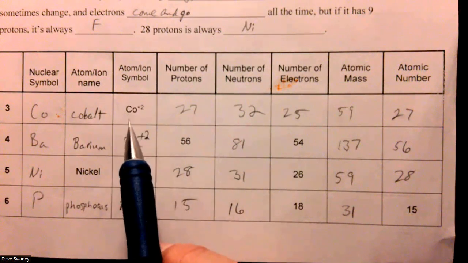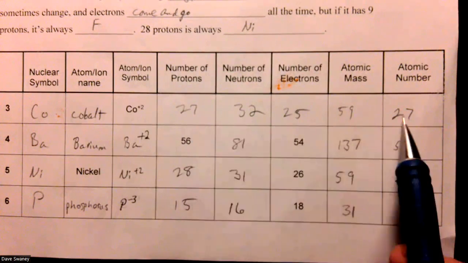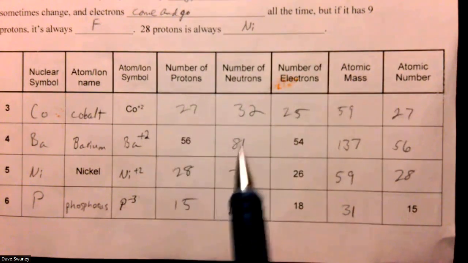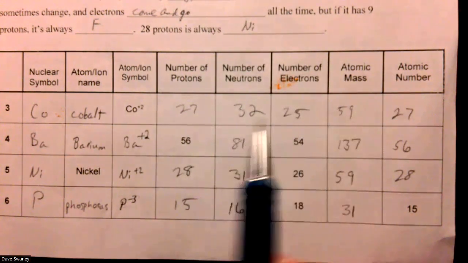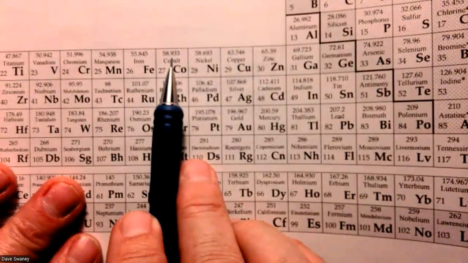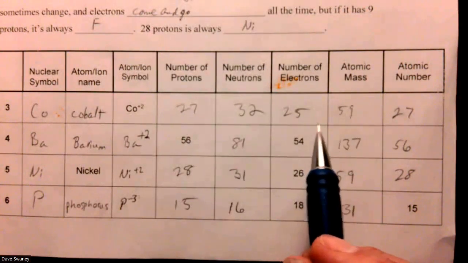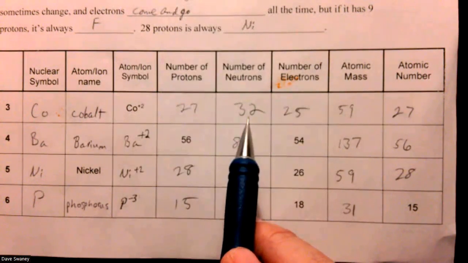Cobalt plus 2, look it up. It has 27 protons, so the atomic number is 27, because this is exactly the same thing. This is just the English name for this concept. The mass number rounds off to 59, and just for this one thing, we said we were going to round it off to the nearest whole number. The difference between them is the neutrons. 59 minus 27 is 32.